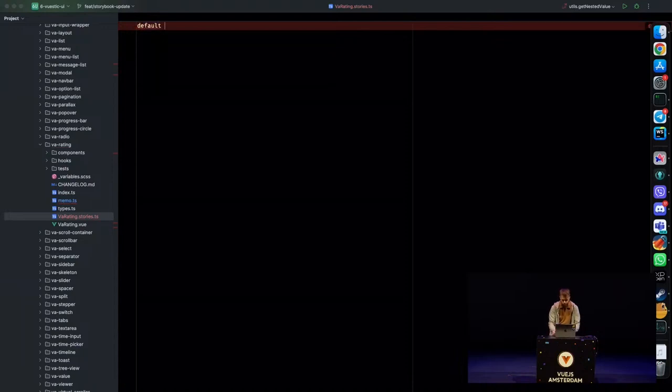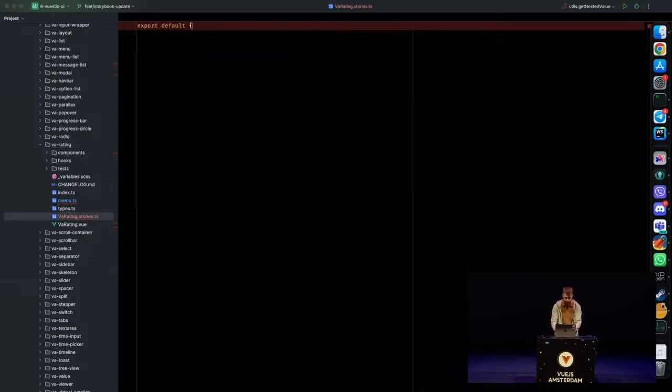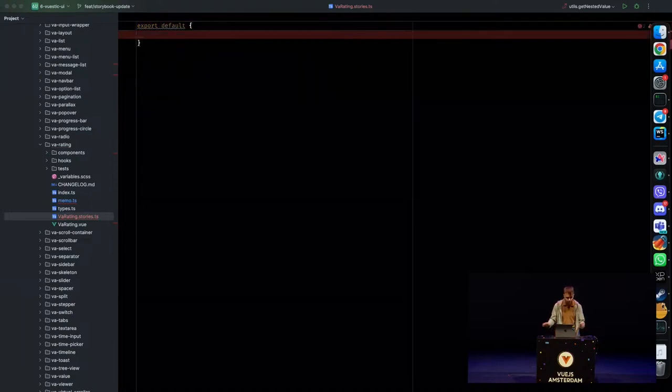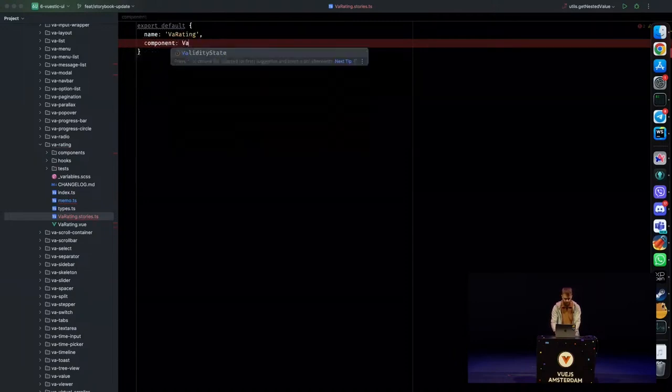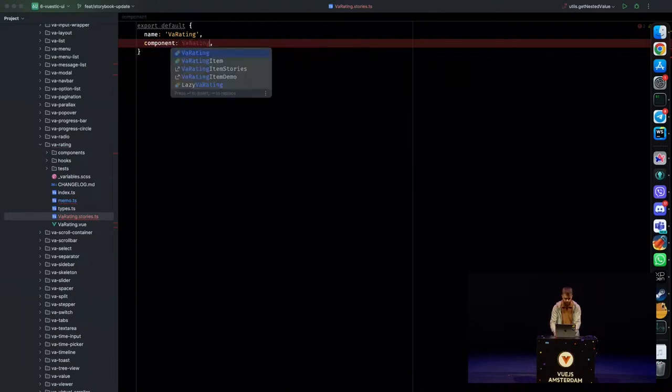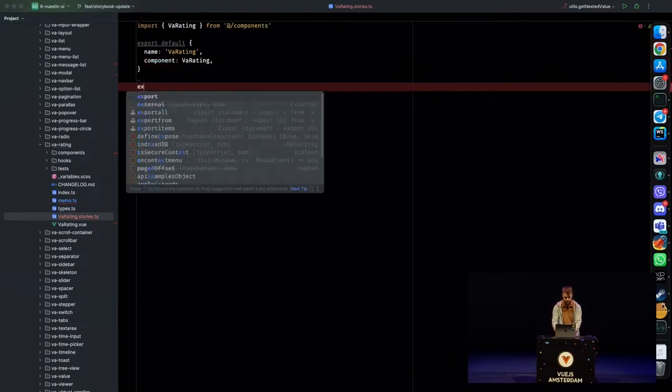And in stories files, you also need to have export default with Storybook meta. I'm not sure why it's needed, but it has to be there. Meta alone won't suffice, so we have to create a story as well.